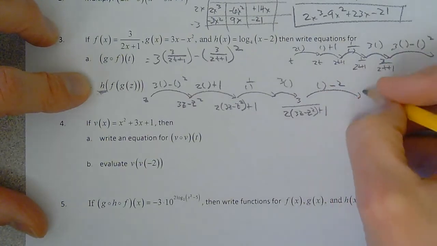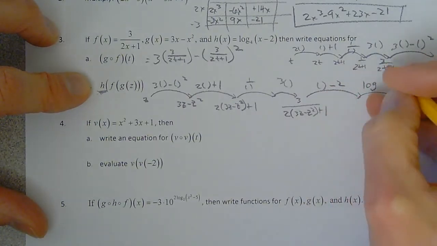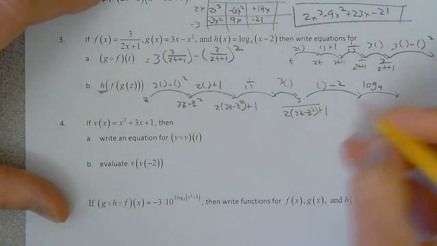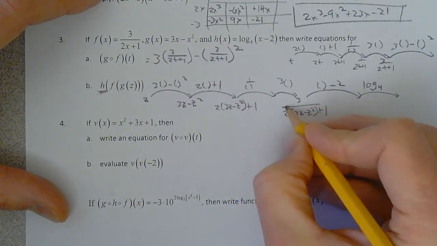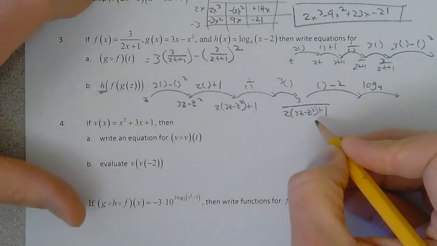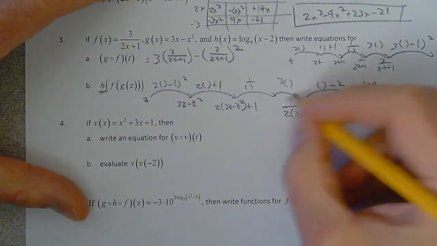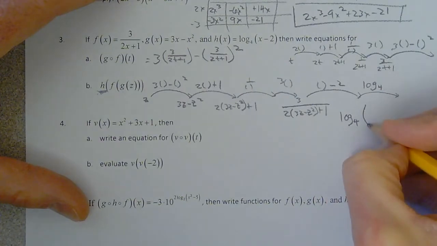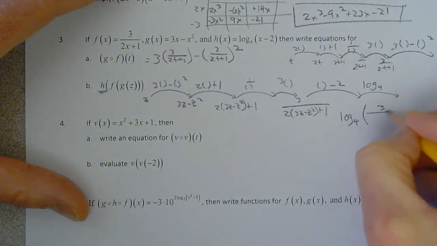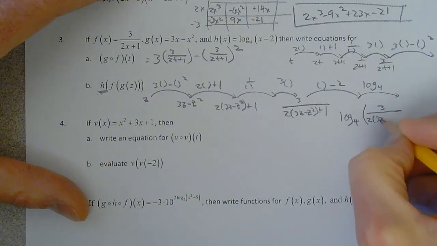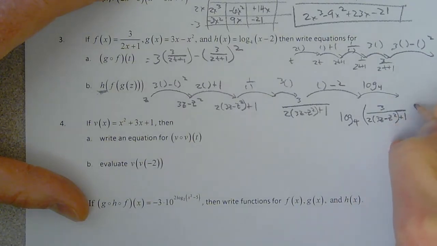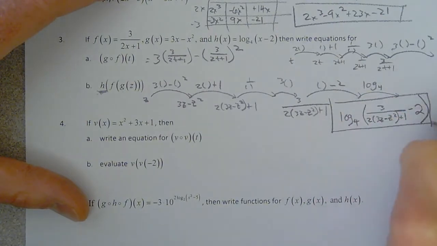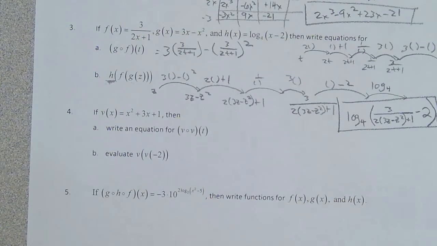H just said start out by taking whatever the input is, subtracting 2 from it, and then putting that into the log base 4. So all of this whole thing, and I've got to keep track of the length of this fraction bar to make sure I remember that plus 1 is in the bottom there, becomes this whole thing minus 2 inside the logarithm. So we're going to end up with log base 4 of 3 over (2 times (3z minus z squared) plus 1) under that fraction bar, minus 2 outside of the fraction bar, close it off. This is what our h of f of g of z looks like.